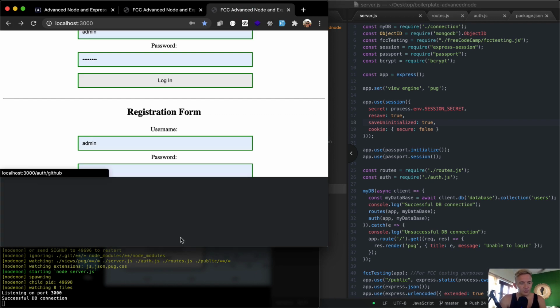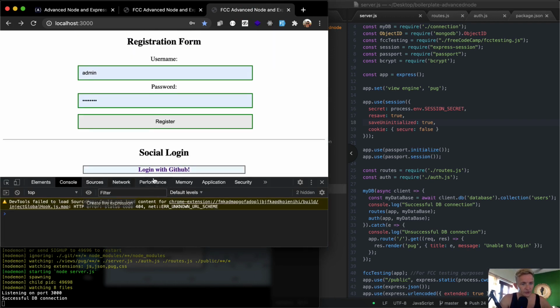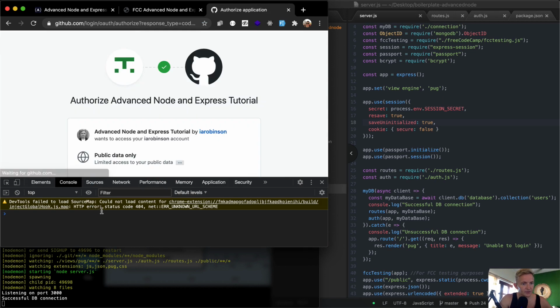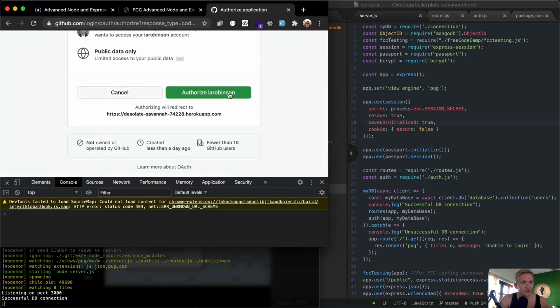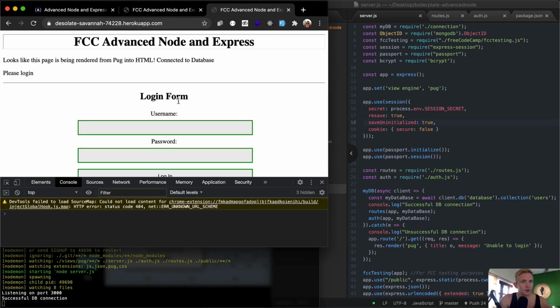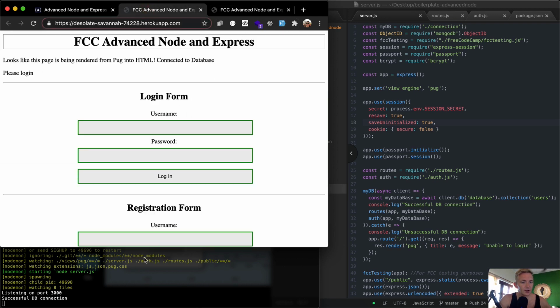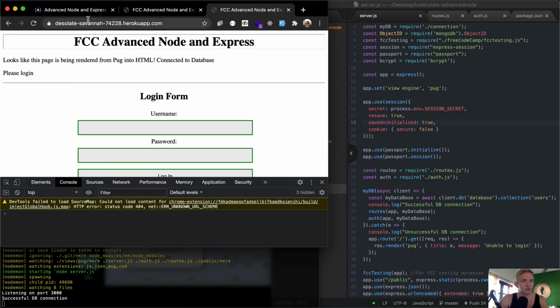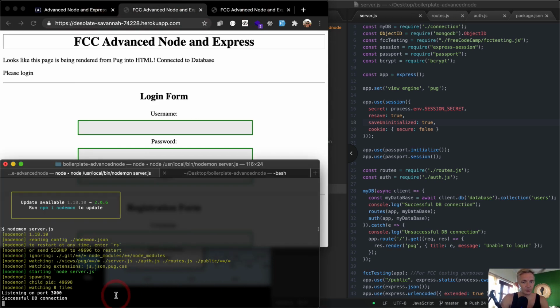So I'm going to open up the console while I click here because we should see something happening here. Okay, cool. So it's forwarded us to here. And then authorize. Okay, so I don't think that this is going to actually work right now because we're doing it off of local. So I'm not going to do it from here. I'm going to actually, instead of going localhost, I'm just going to push this code up to the server.